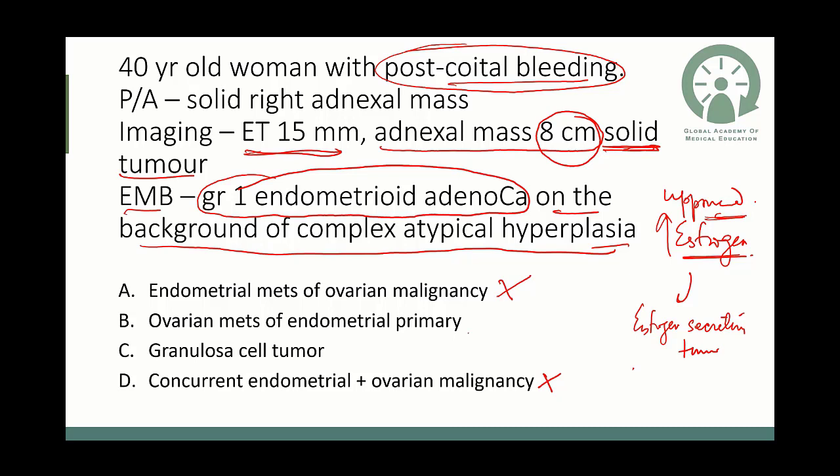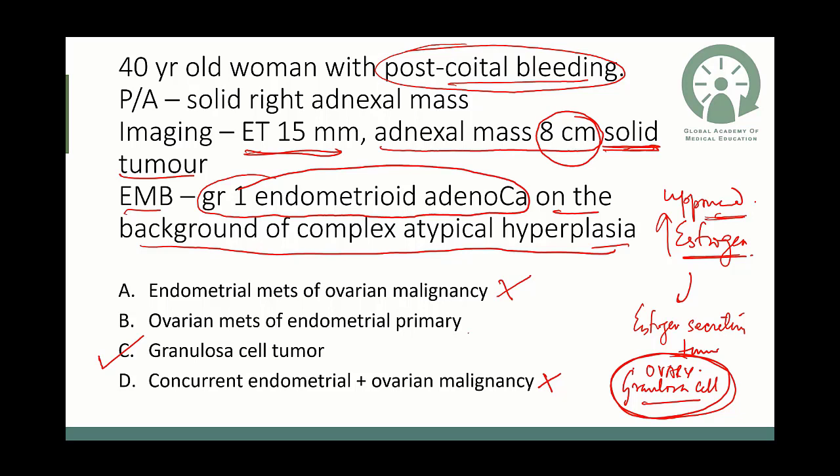Which is the cell that secretes estrogen in the body? Granulosa cell. So a granulosa cell tumor: if the granulosa cell is the source of the tumor, what is the site? Ovary. Granulosa cells are in the ovary. What kind of tumor is a granulosa cell tumor? It's a solid tumor of varied size. It can be very small, like a small grain, or a large solid tumor. Nonetheless, it is an ovarian solid tumor that secretes estrogen. So if we see the granulosa cell tumor, everything fits. This will be our answer.